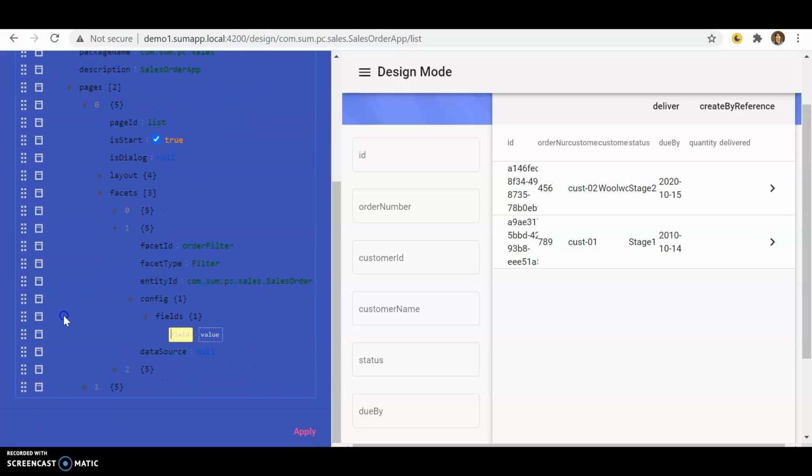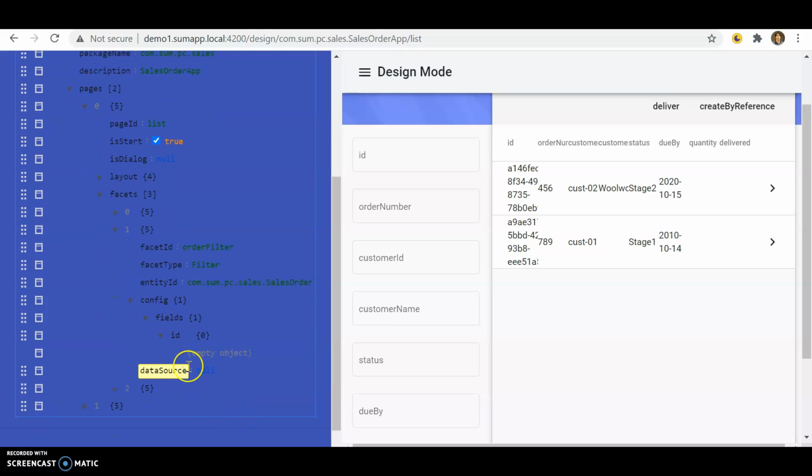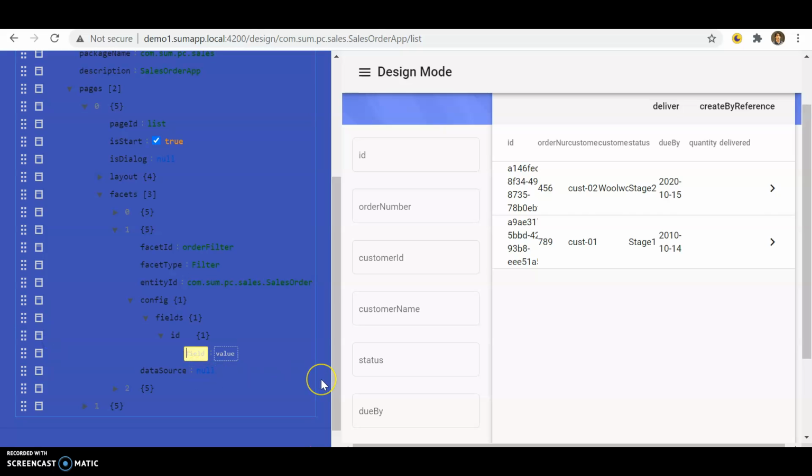And let me also append the first field that we are putting, which is ID, and we want to hide the ID, right? We can do more, we could change the label and so on, but right now I just want to hide the field, so I will say enabled as false, right?